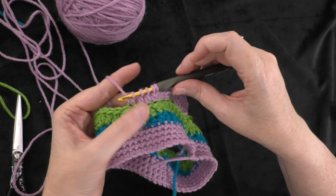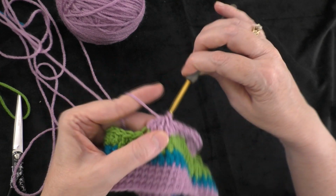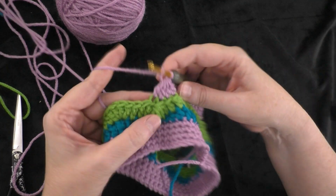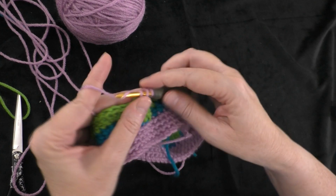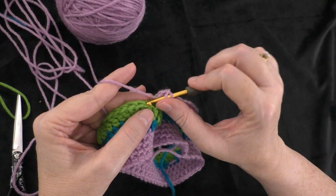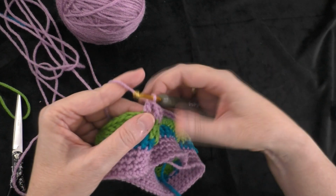And then we have 5 on our loop, on our hook. We're going to yarn over and take off all 5. Okay, now we're ready to do our 3 double crochets again. So back loops only, 1, 2, and 3, going up the mountain.